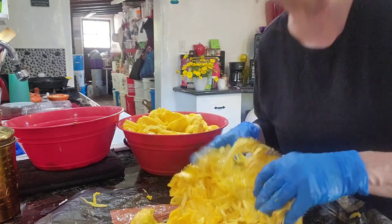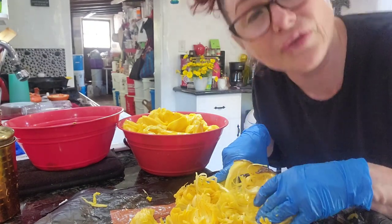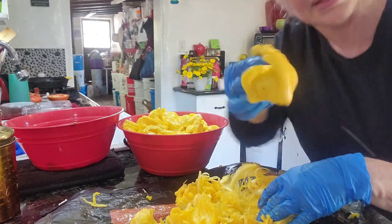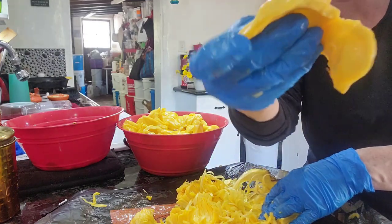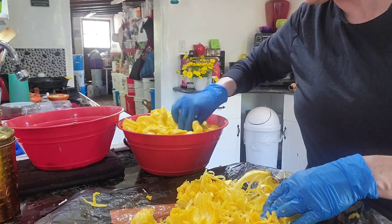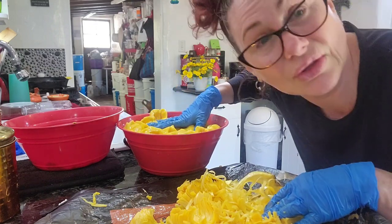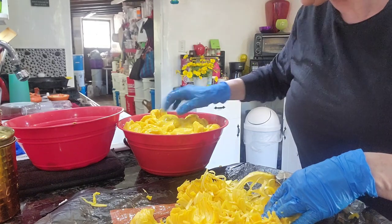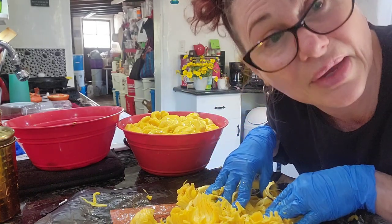There are different varieties of jackfruit. Some have a lighter pod and some are darker. These are in between. I've seen them way darker orange than this. If you go to an Asian restaurant, sometimes they'll have them cut open so that you can see what color it is inside, because the darker ones, I believe, are a lot sweeter.